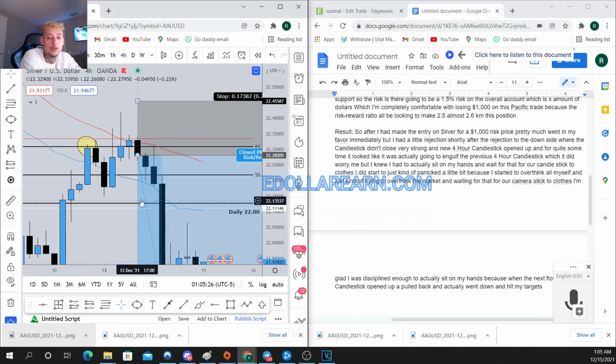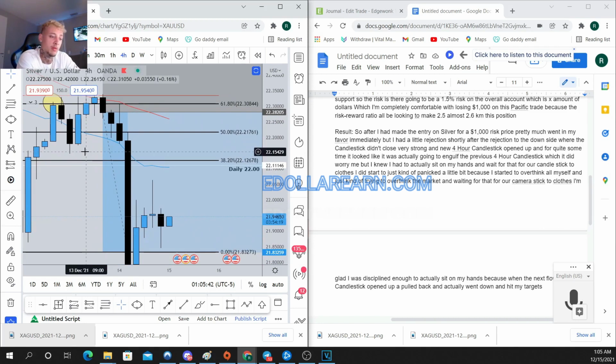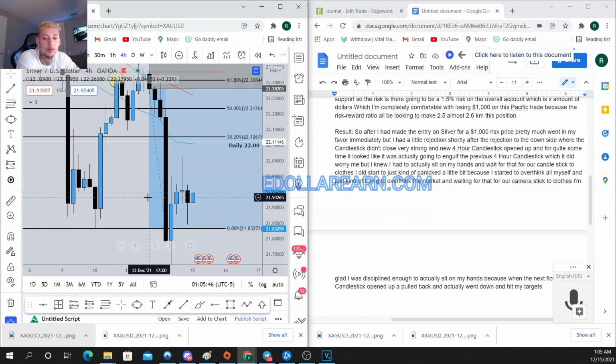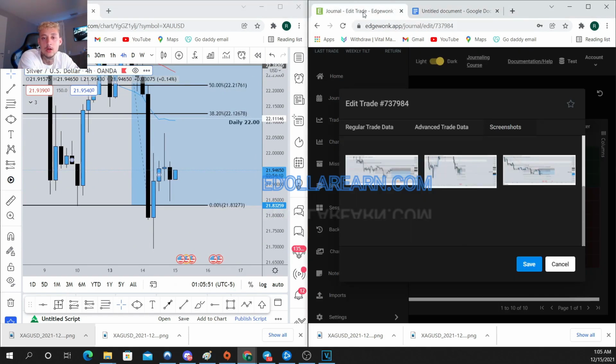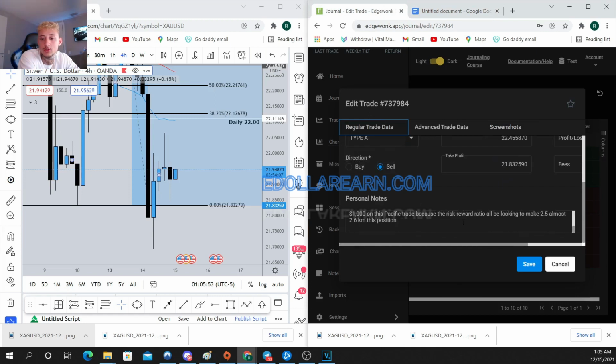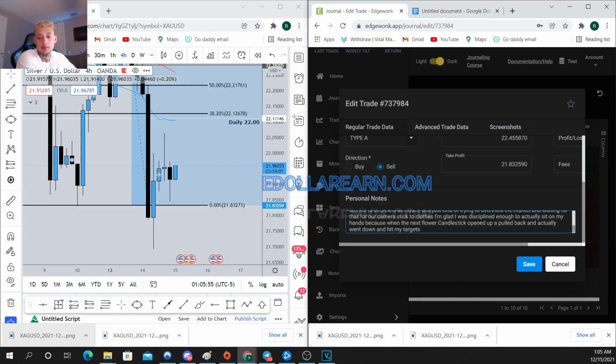Just like how I said here, it's just kind of a made-up example. But when price pulled back and I was in break-even, or I was in drawdown after being in profit, I started to worry a little bit because it looked like it was forming a bullish engulfing candlestick. But ultimately, I waited for the candlestick to actually close, where it closed bearish, and my emotions calmed down a little bit. Then the next candlestick went directly to take profit, where I had closed my target there. All you're simply going to do is copy this result, go to regular trade data, enter here, and paste. And then you're just going to press save.